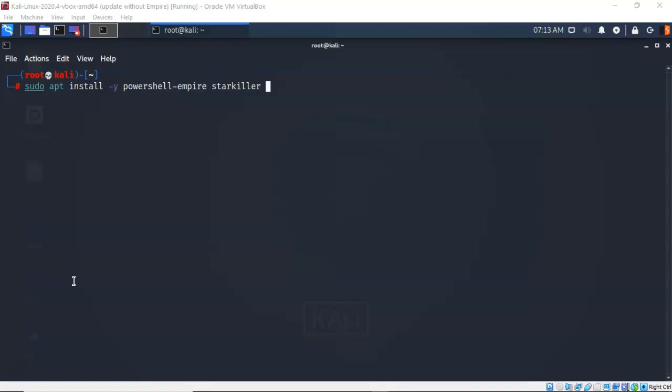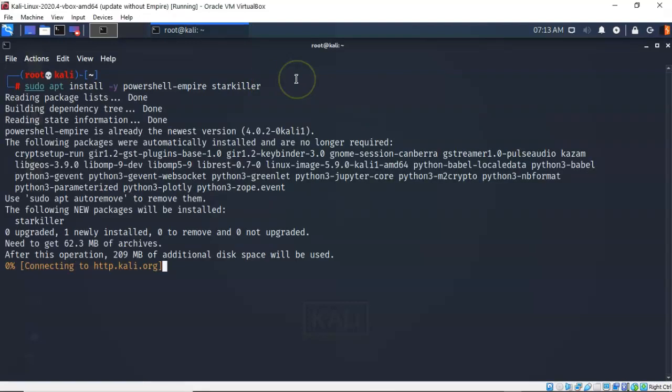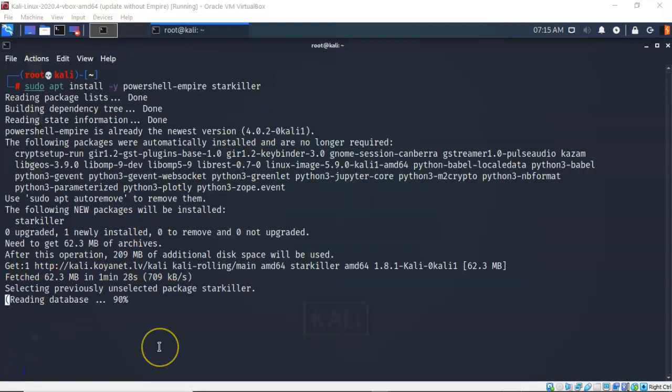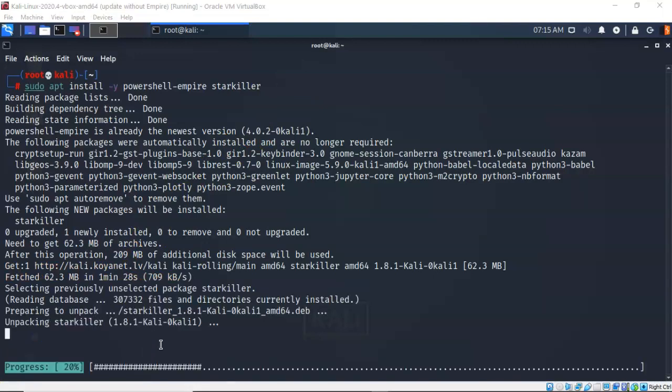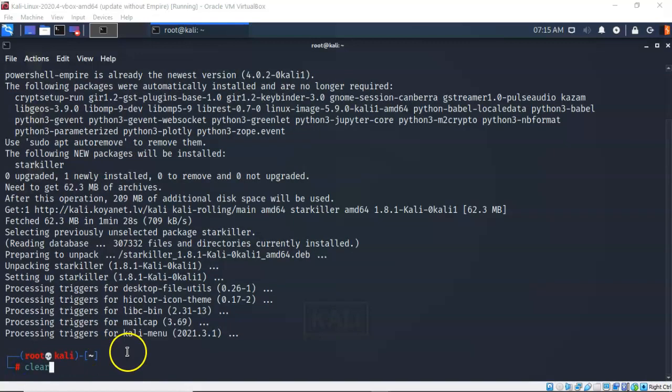At the prompt, you're just going to type in sudo space apt space install space dash y. The dash y just answers any prompt that you will be asked to say yes or no. Give it a space, PowerShell dash Empire space Starkiller. Now, all these commands are in the lab file. If you like, you can just copy and paste them into the prompt if needed. Go ahead and hit enter, and the installation begins. PowerShell Empire installs rather quickly, and once you're done, we're going to go ahead and we will be ready to launch. PowerShell and Starkiller have installed.